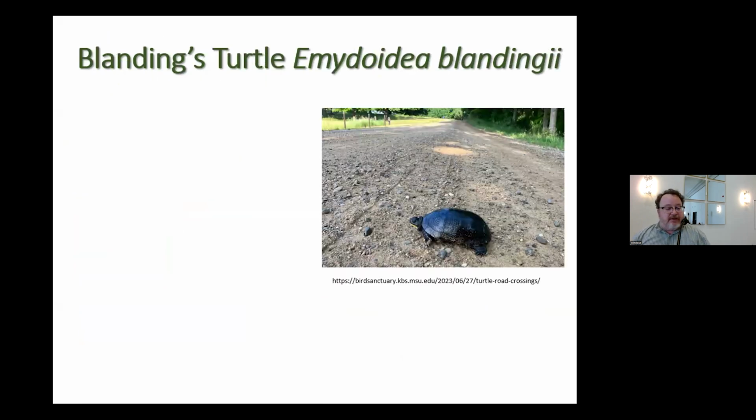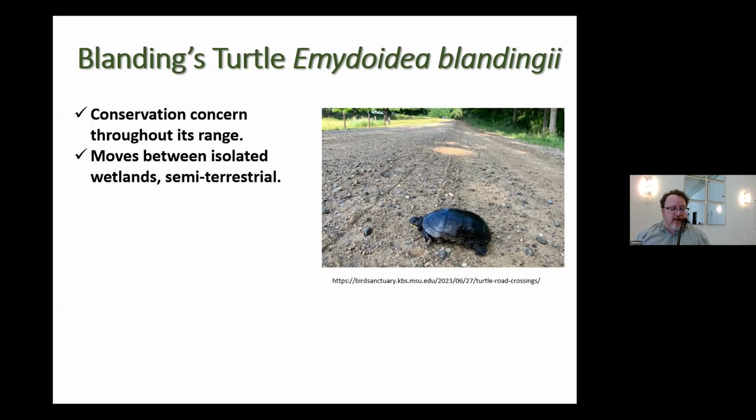And so that brings me to Blanding's turtle. Blanding's turtles are a species of turtle in northeastern North America that are threatened or endangered throughout their range, from Nebraska to New Brunswick, basically in the glaciated Northeast. They move through isolated wetlands. They visit vernal pools and other small wetlands. They can sometimes be classified as semi-terrestrial. They go long distances over land.